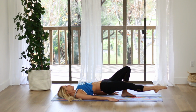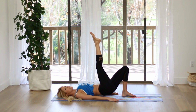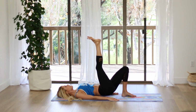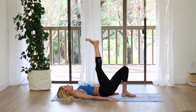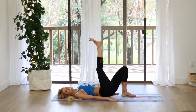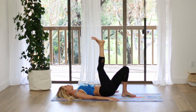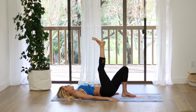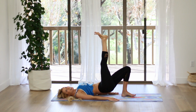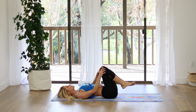All right, next time we come up, keep the right leg up. We're gonna go up with the hips, down with the hips. Up with the hips, down with the hips. Squeeze, squeeze, squeeze. Let's go five more of these. Four, there's that little pause at the top. Two, and one. Hold, hold, hold. Hold, hold, breathe. And bring it down. Give your legs a little hug, little rock side to side.